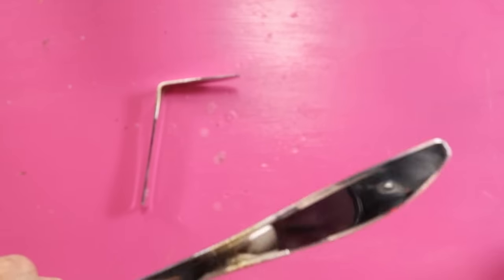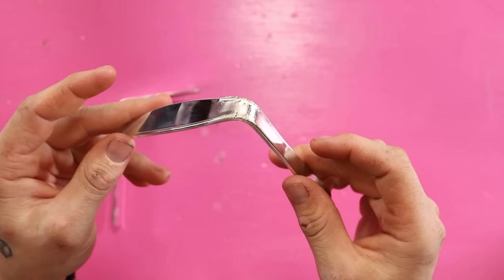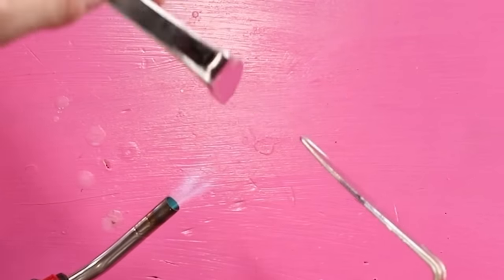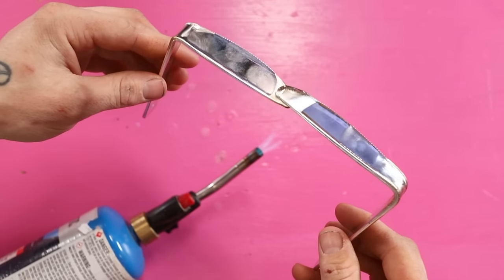Whoa, it turns the plastic into like a gold color. I'm just gonna go ahead and hold these in place as they cool. Few moments later. Okay, so for this next part, you're technically supposed to do it on the stove, but we have our blowtorch. Oh yes, melt the tips just a little bit, melt them together. Hopefully that works. Now I just gotta hold these bad boys while they cool down.